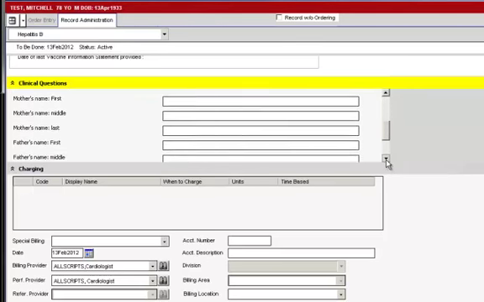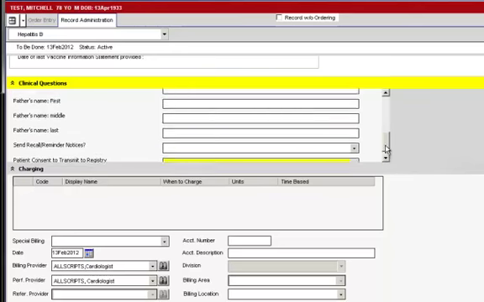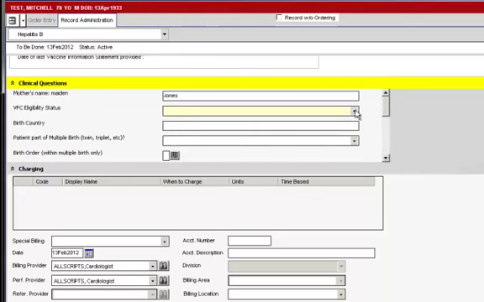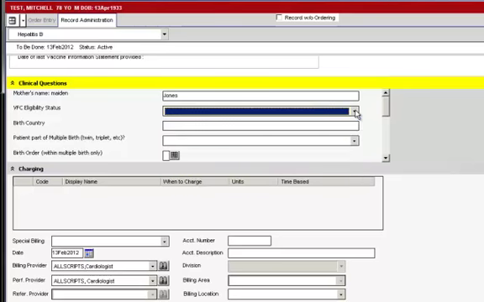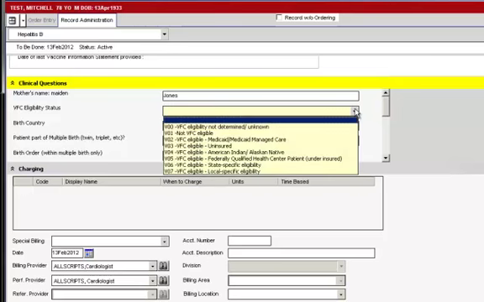A white box indicates that an answer is not required. The light yellow box indicates that the order will not go. It will go into an on hold status if the answer is not entered. And a bright yellow box indicates that an answer must be entered before being allowed to save the changes. We're going to complete these fields.